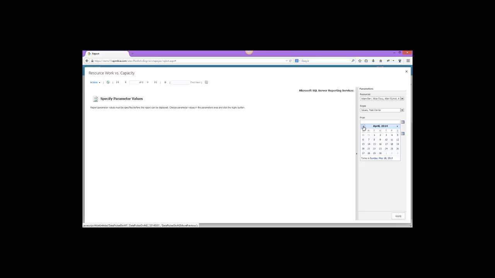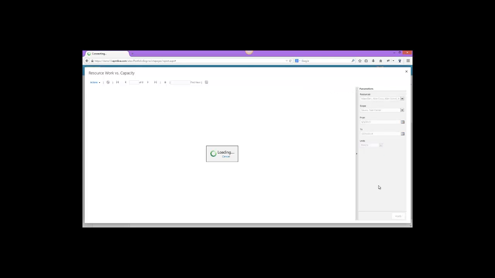Then I pick a time period that I want to see this report for. Let's say I want to see a report for the whole year of 2014. Kind of a large time period, but we should be able to generate that report. I can also select how I want to see the report in days and weeks and months or years. Since I selected a large period of time, I'll go ahead and show it in months, just so it's not too overwhelming, too many sections here with all the different data.